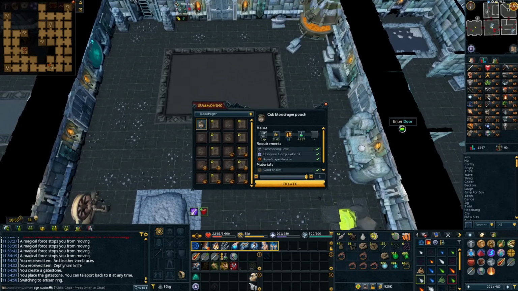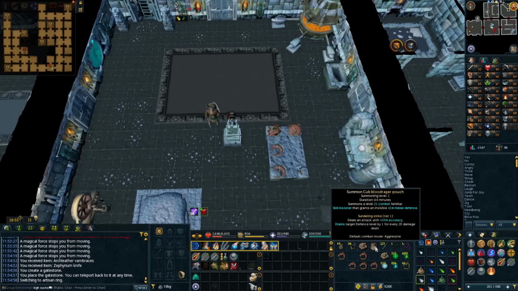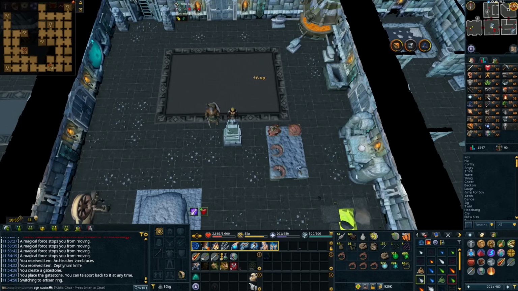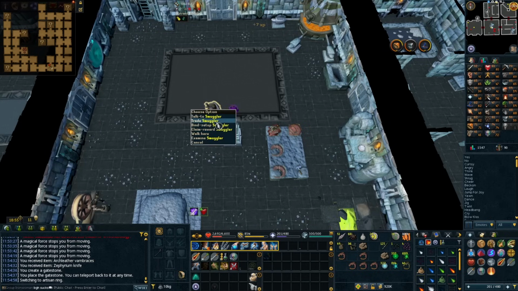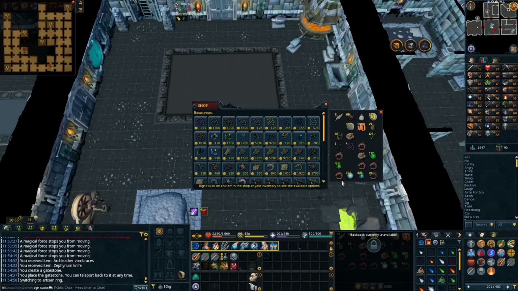Get rid of all the junk. Sell everything or alch everything. Turn your charms into pouches, it's more GP. Sell your cooked food, sell your feathers, your runes, your rune essence, all of it, but keep logs, raw fish, and your divination stuff.